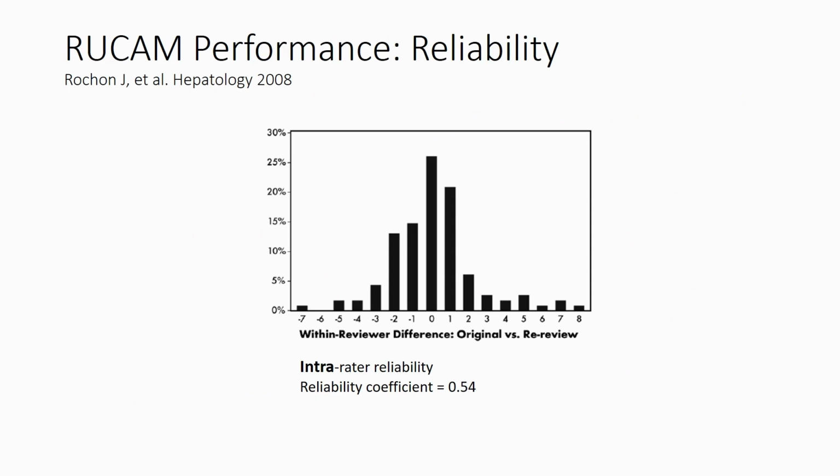Now, as I have alluded to, there are some what we call reliability issues. Reliability is not validity or accuracy. It's all about whether you are getting the same score each time you score. And here we just show the intra-rater reliability data from the DILI who did RUCAM scores on their cases and then waited a bit, and the same reviewer looked at the same case and scored it again. And as you can see, there was some variation that was either lower or higher in this study. The reliability coefficient was only 0.54. The inter-rater reliability was even a bit worse, with the coefficient down in the 0.4 range. So this is a problem for both clinically as well as in research in terms of identifying DILI cases.